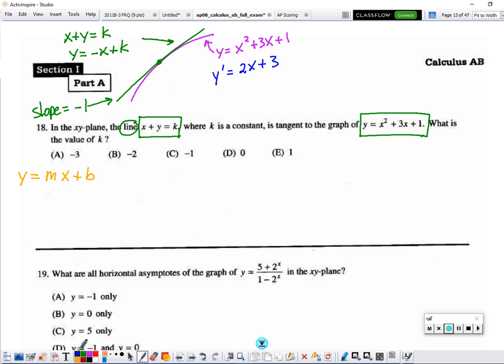Let's just do that here. So we've got y prime is equal to 2x plus 3. Well, exactly at that point, y prime is -1. Solving an equation means find the value that makes the equation true. So I know that the value that makes that equation true is x equal -2. So I know that this point right here is x equal -2. I can talk about that as much as you'd like, but this is a big idea on the AP test. Probably about 8 points in total that are available by knowing these concepts on lots of problems.